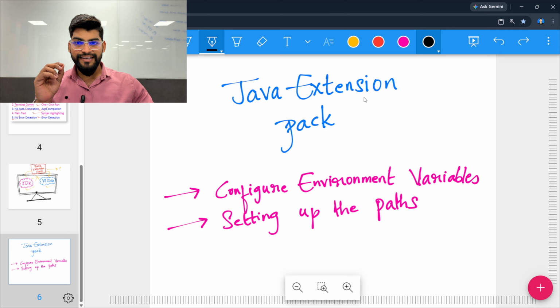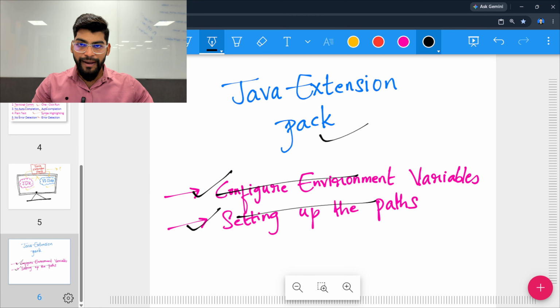One more important thing. If you watch other tutorials, they might ask you to configure environment variables and set up the paths. But in our course, you don't need any of these things. Why? Because our Java extension pack automatically configures our environment variables and paths. So you don't have to do any of these things.